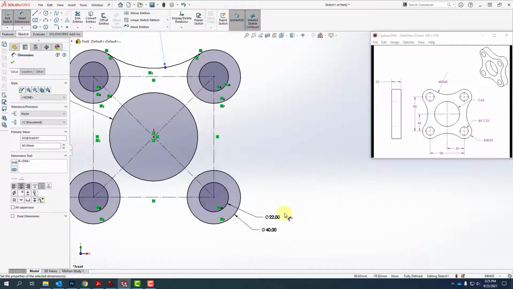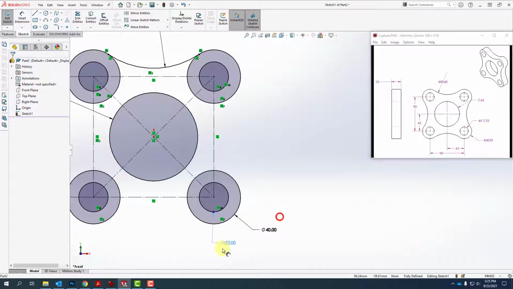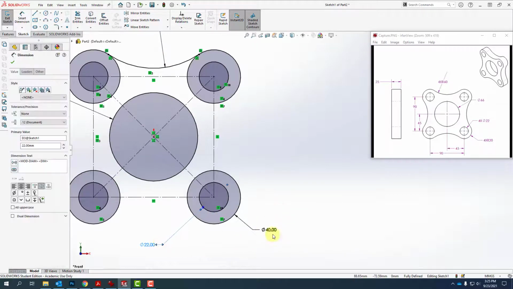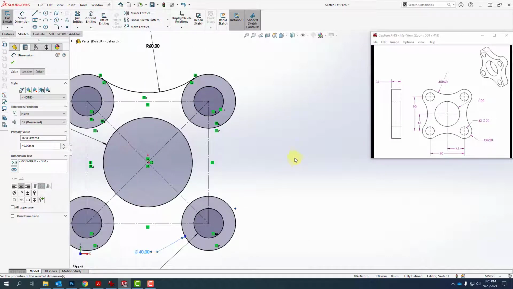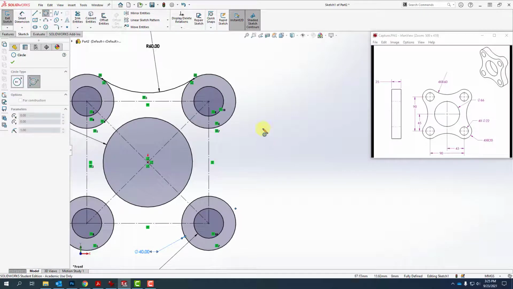So over here, I'm going to hit escape so I can move these dimensions so that they're not visible to us or in the way right now. I'm going to utilize the second methodology for putting in these types of arcs. In that case, I'm going to use the circle tool, but I'm going to use the perimeter circle. And that allows me to define a circle by selecting 3 points.